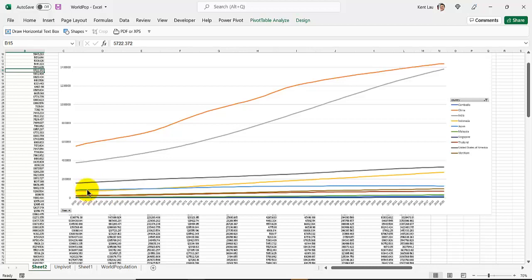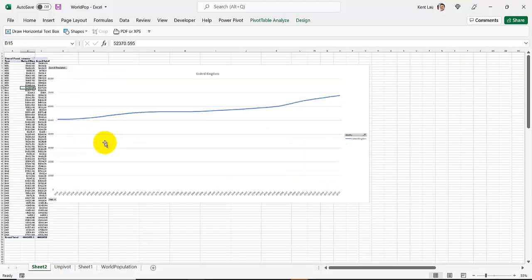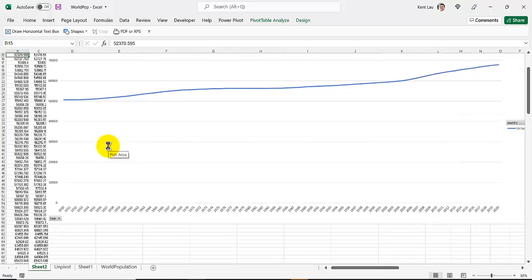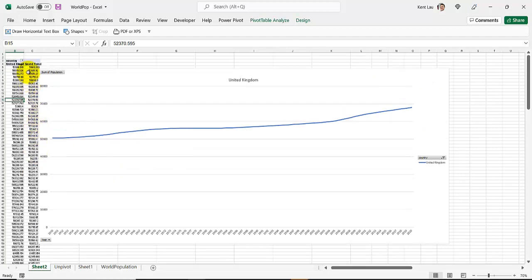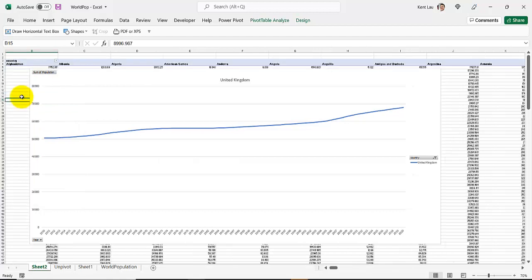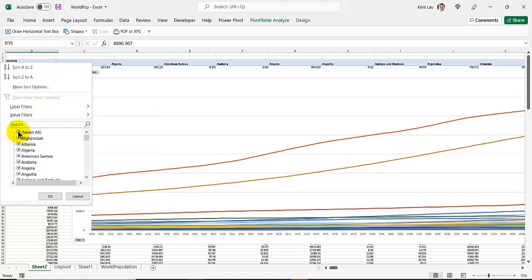United States, Japan, how about UK? United States of, oops, we made a mistake. Uh-oh, we forgot to add that, so it does everything. Alright, so everything is here, but we don't really have that to choose.